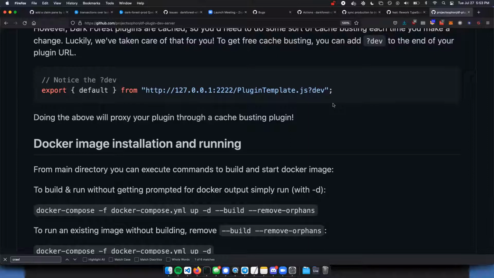And I think that's also important because I want it to work, especially when I was doing the play to earn plugin. I wanted to dev it, but then when I wanted to test it fully, like the whole bundle, as if somebody would install it, I wanted to delete dev and then have that version. Also, you're allowed to just install NPM modules from the web, or import them from the web.